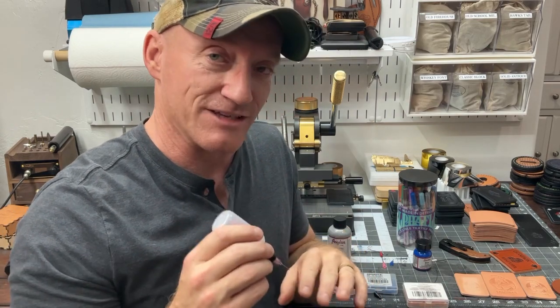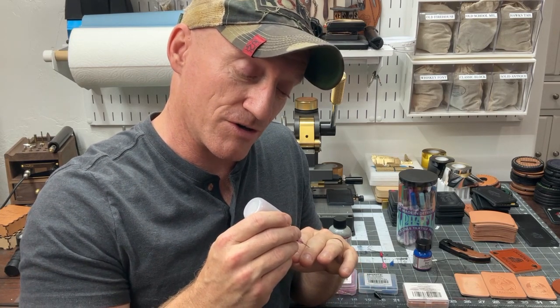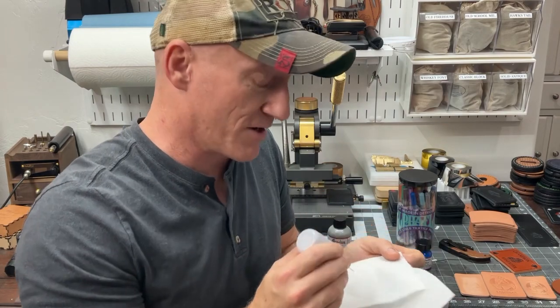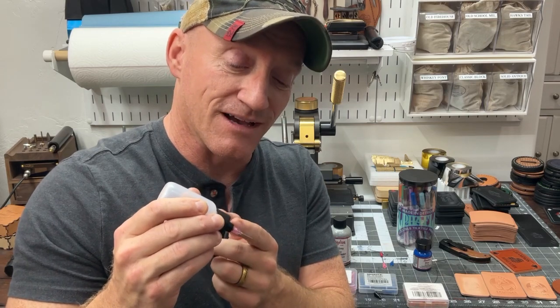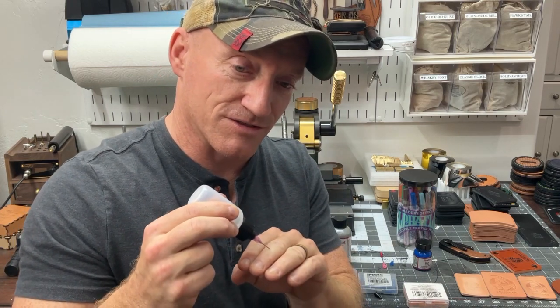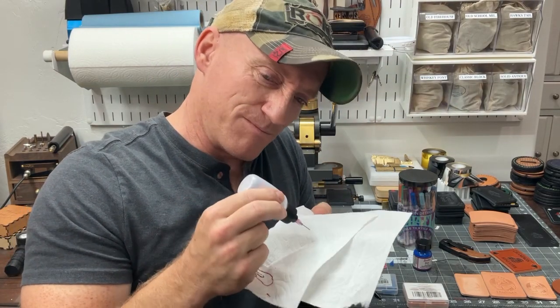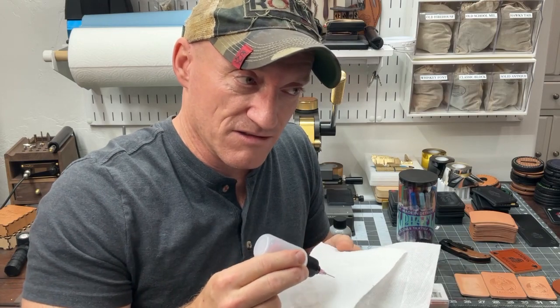If I do have a stoppage — like I think there's a block, I'm squeezing and suddenly paint's not coming and I have to squeeze a little harder and paint doesn't start to come — it's time to pull the tip away from the product, go back to that paper towel and squeeze a little bit harder. But also check at that point: do I have paint starting to ooze out? Anytime you're squeezing more pressure into the bottle and paint's not coming out, that pressure's going somewhere — maybe you have a lure lock cap that's coming loose, or paint starting to come around from the cap body itself. Usually if I have a little blockage I can squeeze additional pressure, come over to the paper towel, let off, then kind of squeeze and release to see what's going on. Most times I'll get flow back and be able to continue with no problem.